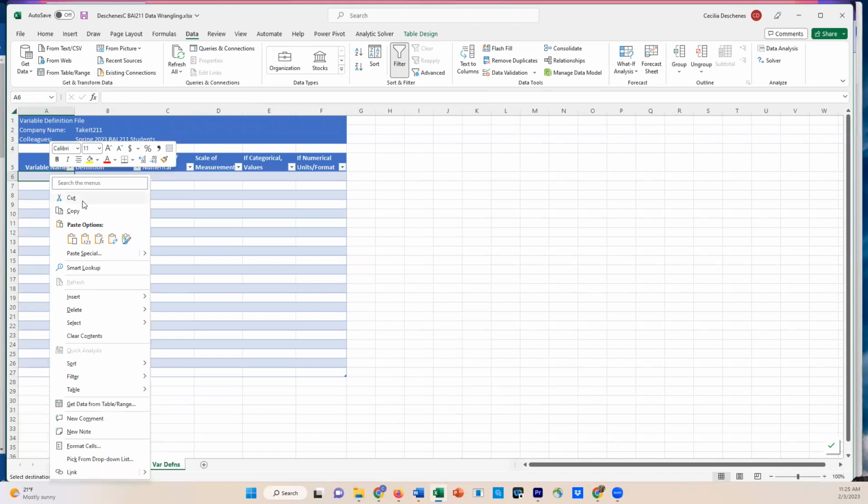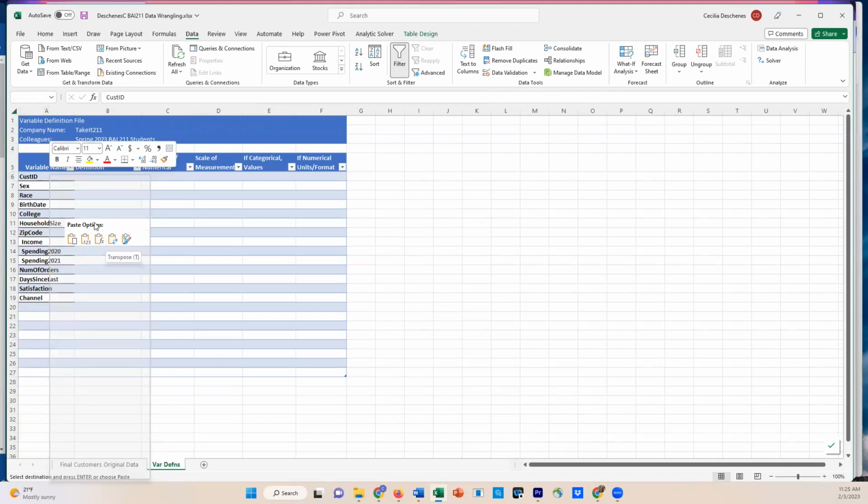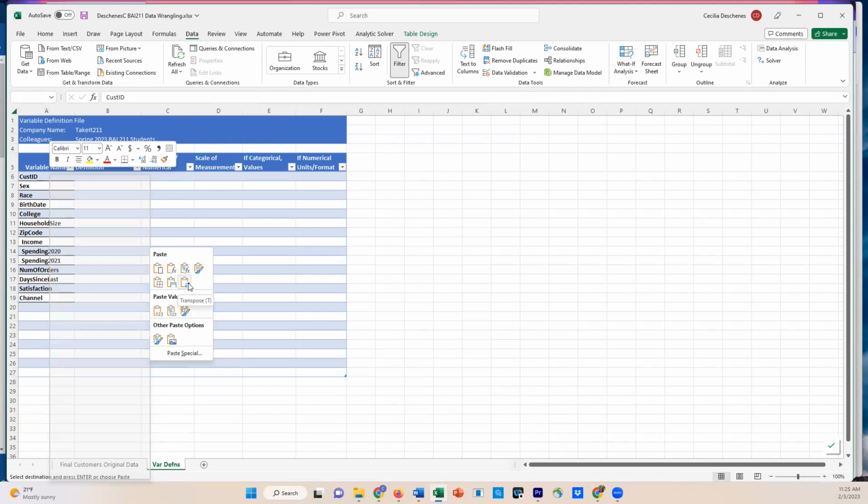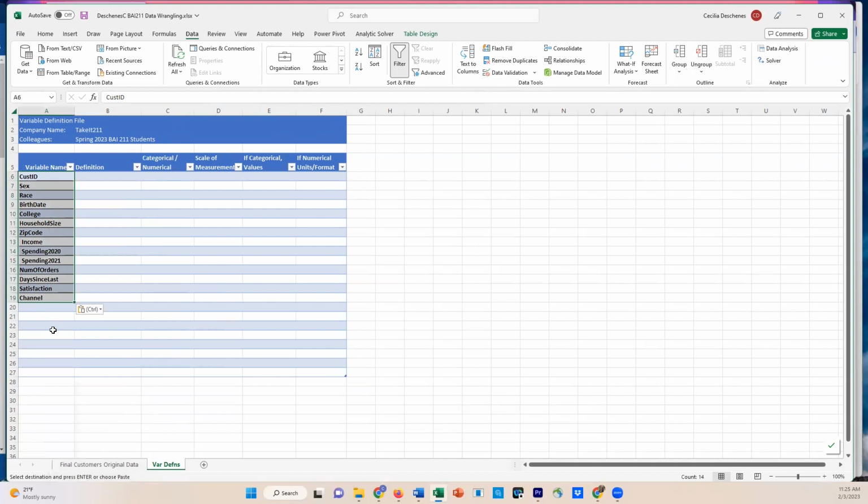So if you're on Windows, you can just go ahead and click this button. Or if you're on a Mac, you have to go to this paste special, which has a lot of the same options. Might have a few more options in there, but we're going to come down to this one that has an arrow going to the right and down, and that's a transpose button. So we've transposed this down.